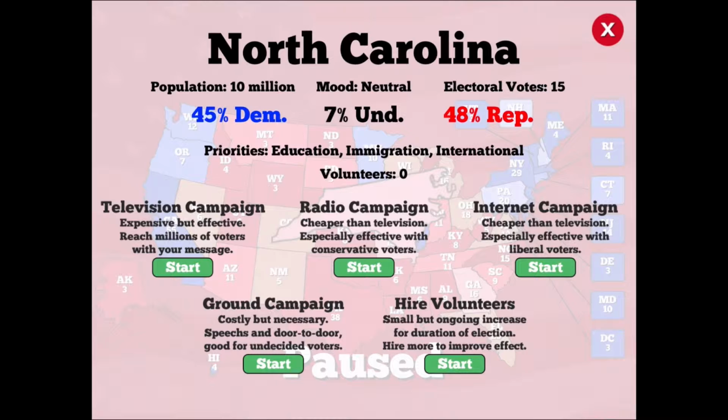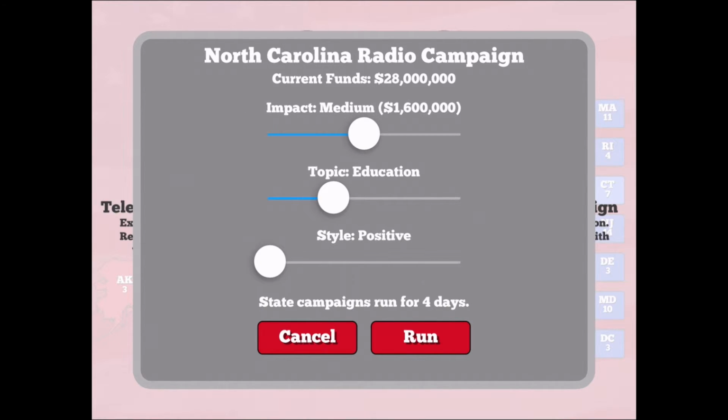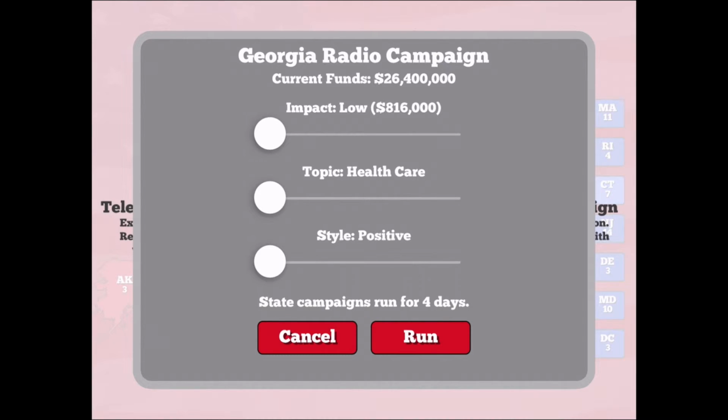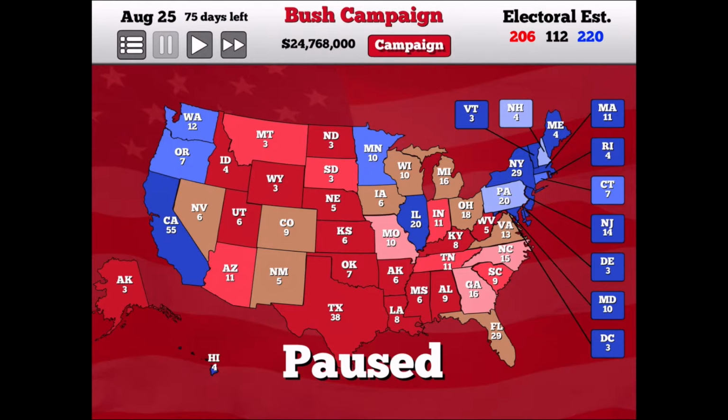North Carolina is interested in education, immigration, and international. So let's do a radio campaign about education. And we're going to have that be a medium campaign. And we're going to run this positive. Start out positive. In Georgia, again, another education-heavy state, let's do another radio campaign about education. Go, baby, go. And now we can start to go.